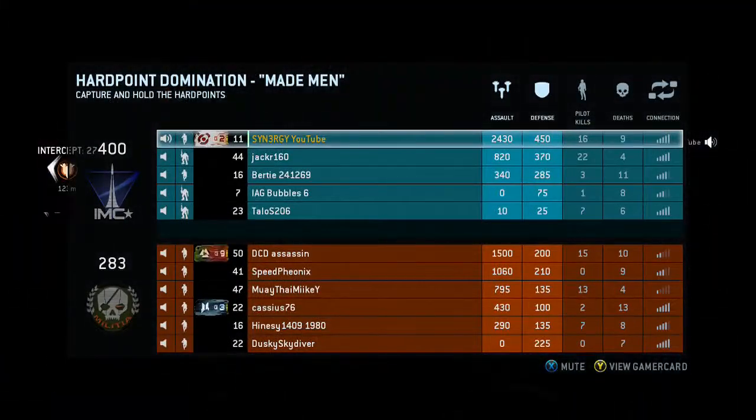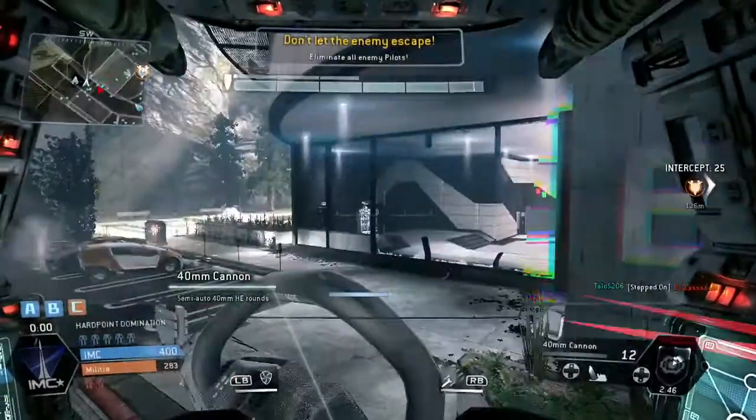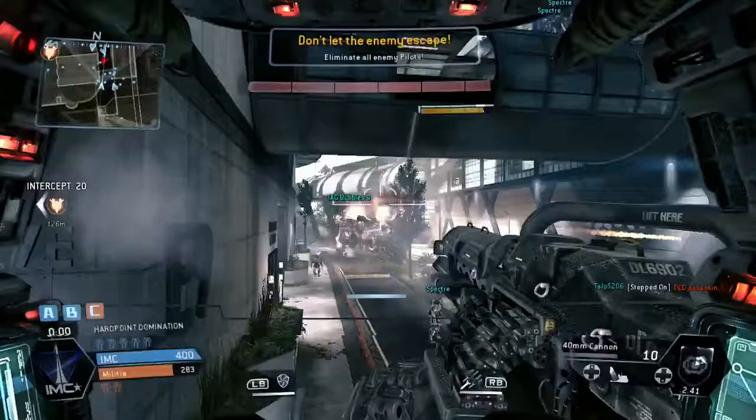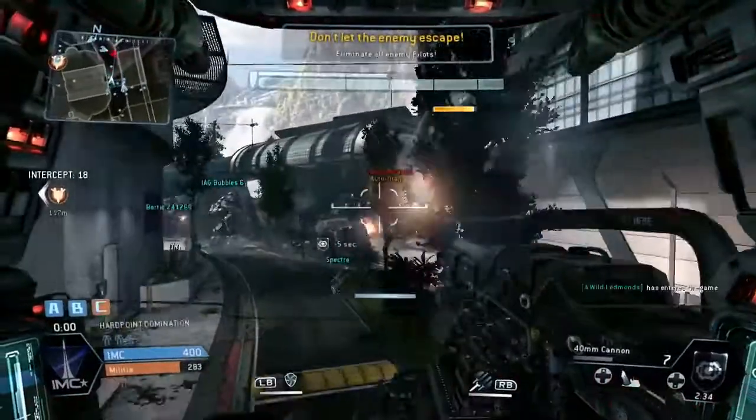You can see the pilot kills, 16, we actually picked up 9 deaths in that game, but that's not bad. We're going after the challenges and we wasn't going after a kill death ratio.